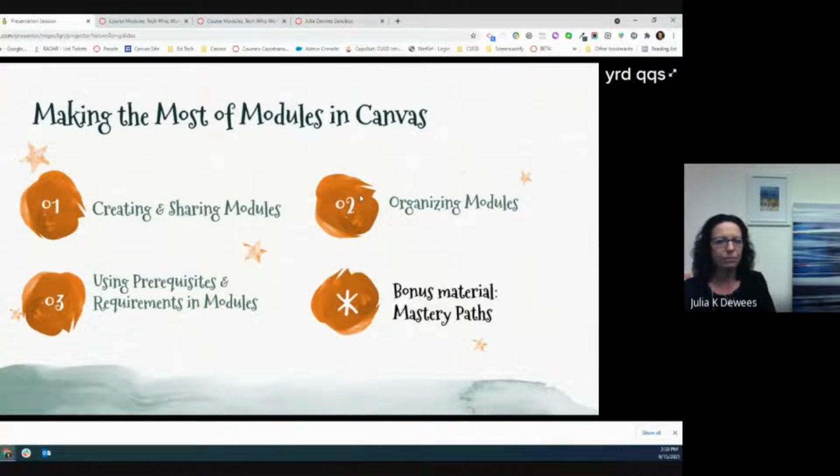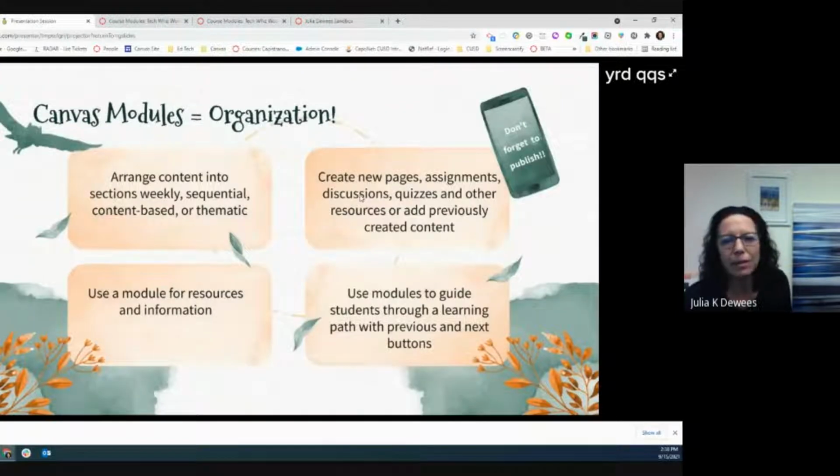We'll show you some cool ways to organize your modules and then spend some time on what prerequisites and requirements in modules do for you. And throughout this training, we will have time at the end to give you time to practice. So just know we're going to show you everything first, and then you'll get some time to practice in your own Canvas course.